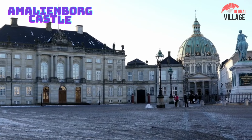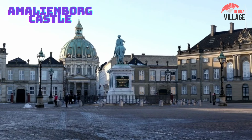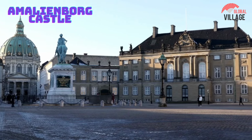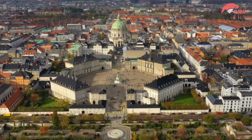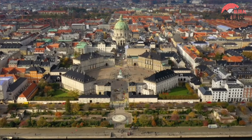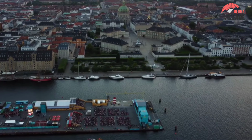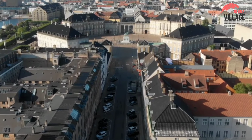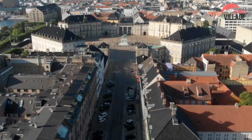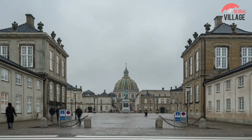7. Amalienborg, Rosenborg's sister palace, and its serene waterfront gardens are less than 1.5 kilometers from Rosenborg in the Frederiksstaden quarter. The four palaces facing the square were originally built as homes for the nobility, but after a fire at Christiansborg in 1794, they were taken over by the royal family. The palace was named after Queen Sophie Amalie, who had a lavish summer retreat on the site that was also destroyed by fire in 1689.